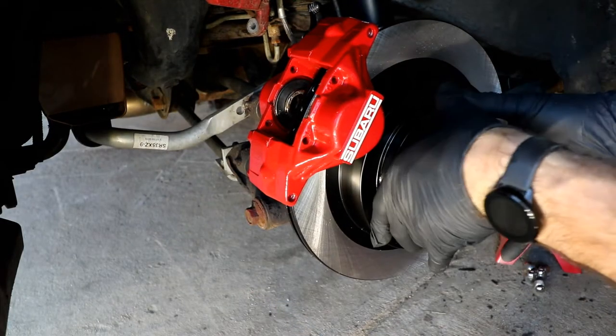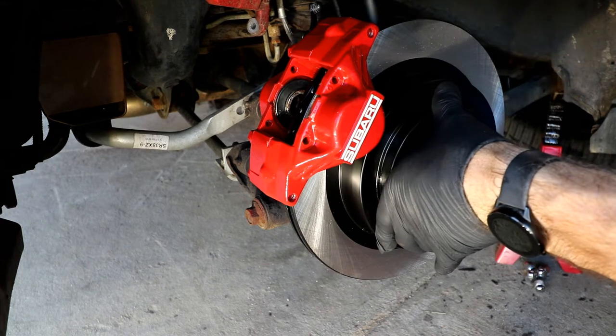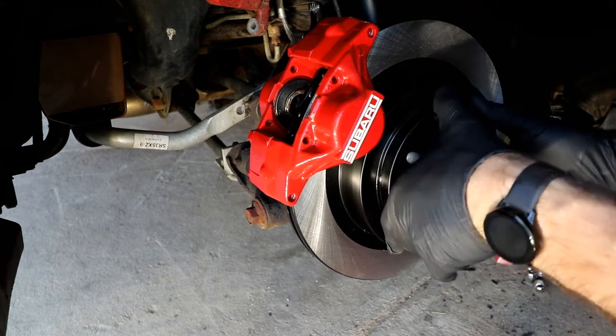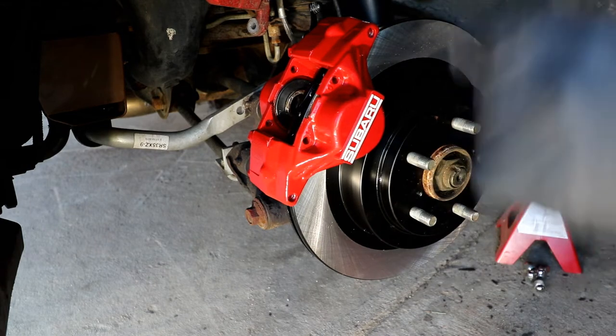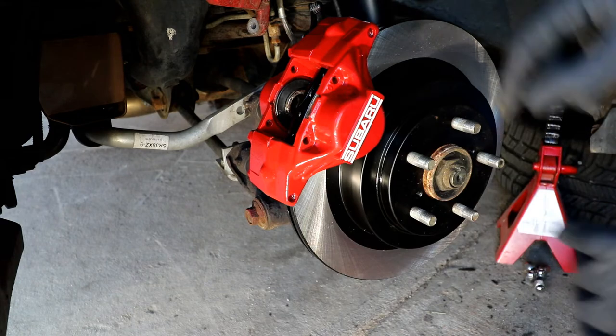All my bolts are tight. I'm checking to make sure that the bolts that come through aren't hitting the backside of the rotor. Take a look in there. Yep, we're good, plenty of clearance. Now I'm ready to get my pad set, and then we will transfer the line over.